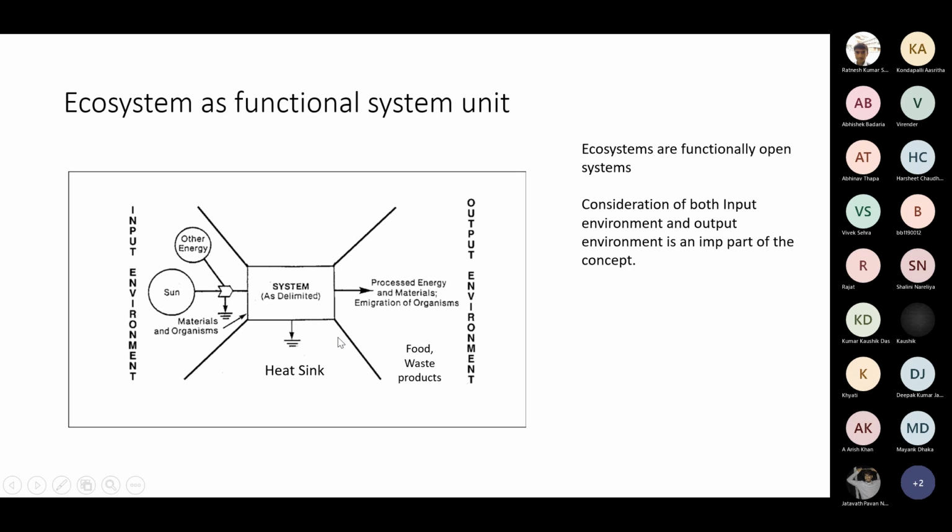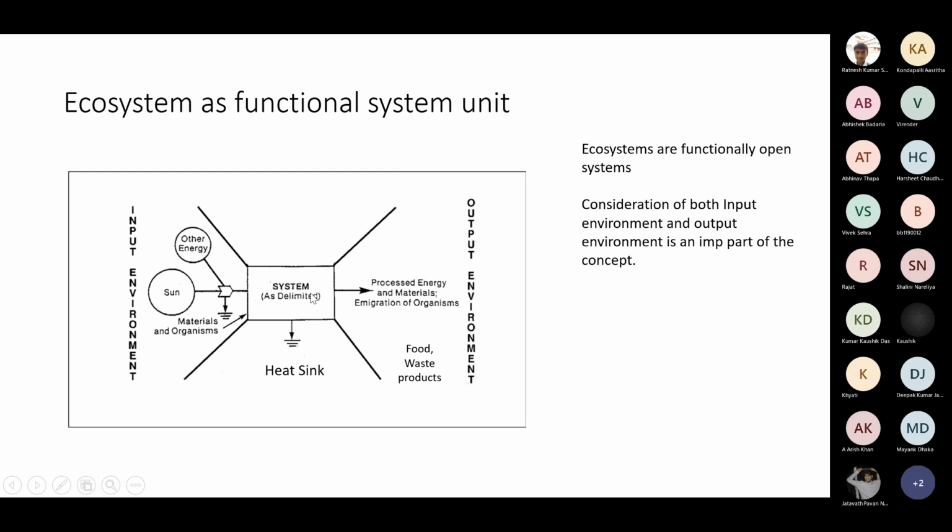And so therefore, we are talking about biological ecosystems, but ecosystem is a term which is also used in other ways. It could be within a community, it could be within an office space, or it could be just anywhere, but the principles of ecosystem are always going to remain the same. And that's what you need to look at, because first you need to understand technically what the term ecosystem really means. Okay, so these are functionally open systems.